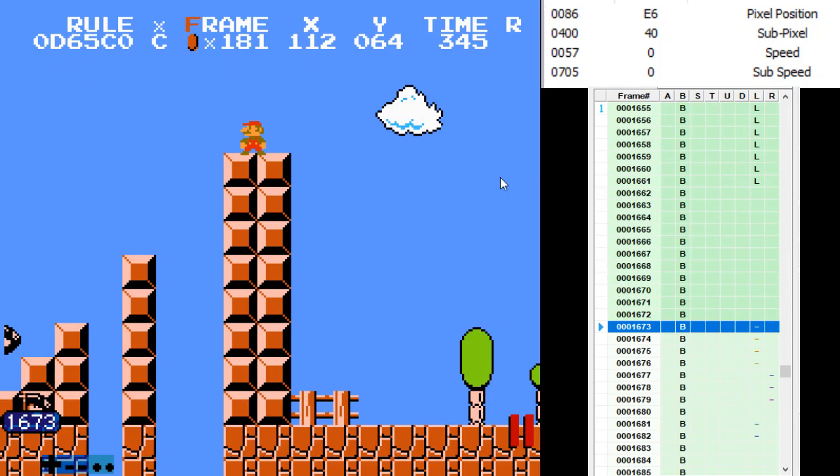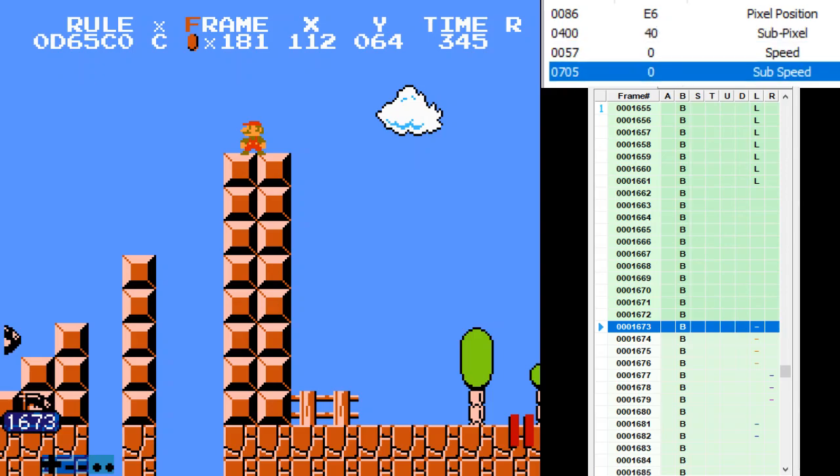So a little bit more background info I want to talk about is up here on the top right in RAM watch. You can see we have Mario's pixel position, which is right here, and then subpixel position. Pixel position is in hexadecimal. If you don't know what that is, you can go look that up. I'm not going to explain that here. And then the speed and subspeed are not in hexadecimal. On subpixel, this last digit of 0 is never going to change. It's only going to be the tens place digits that change.